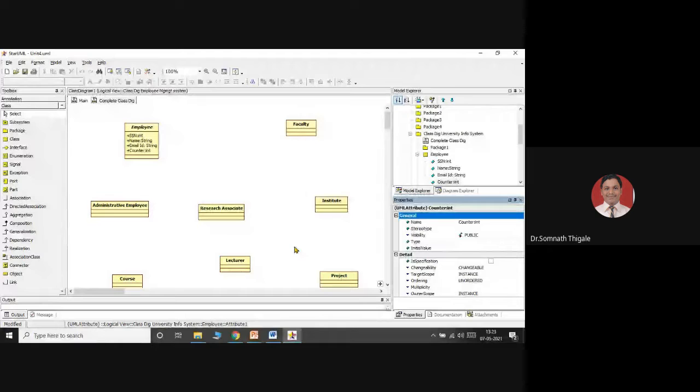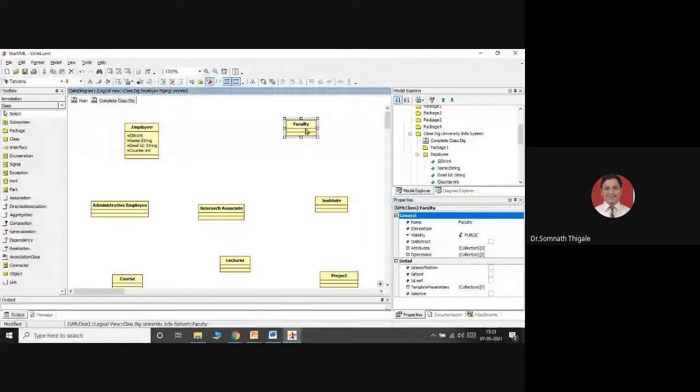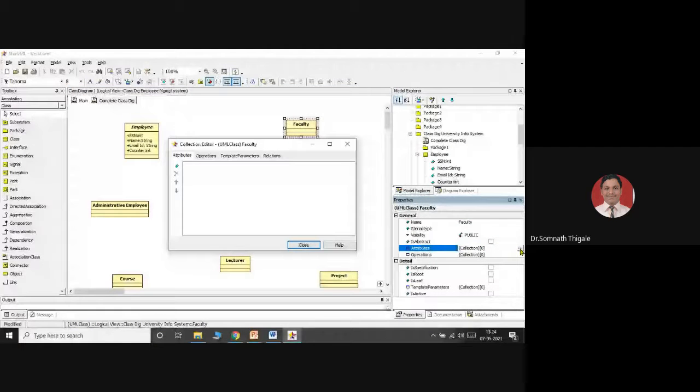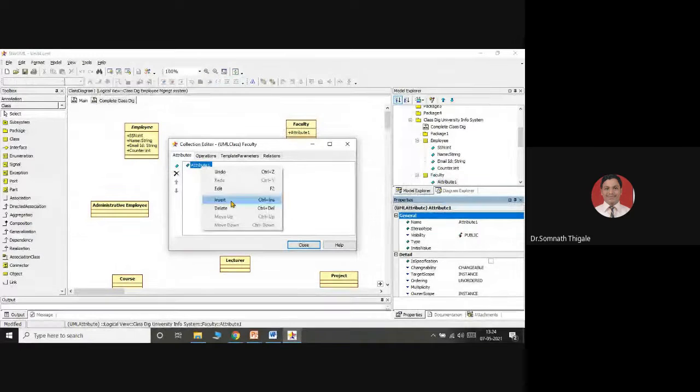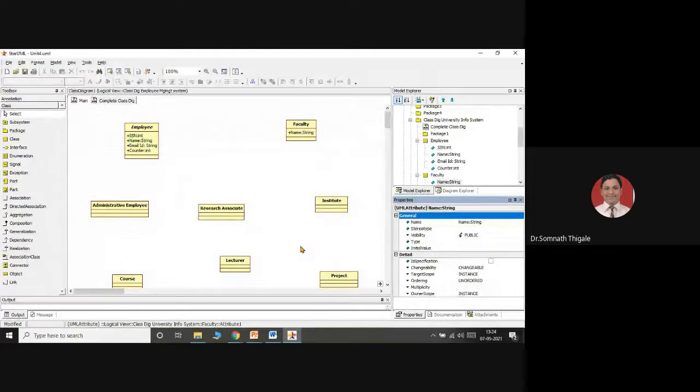Then we'll consider the faculty, where we can have only one attribute for simplicity. I can say name, simply name, as a string. Okay, let's close this part.